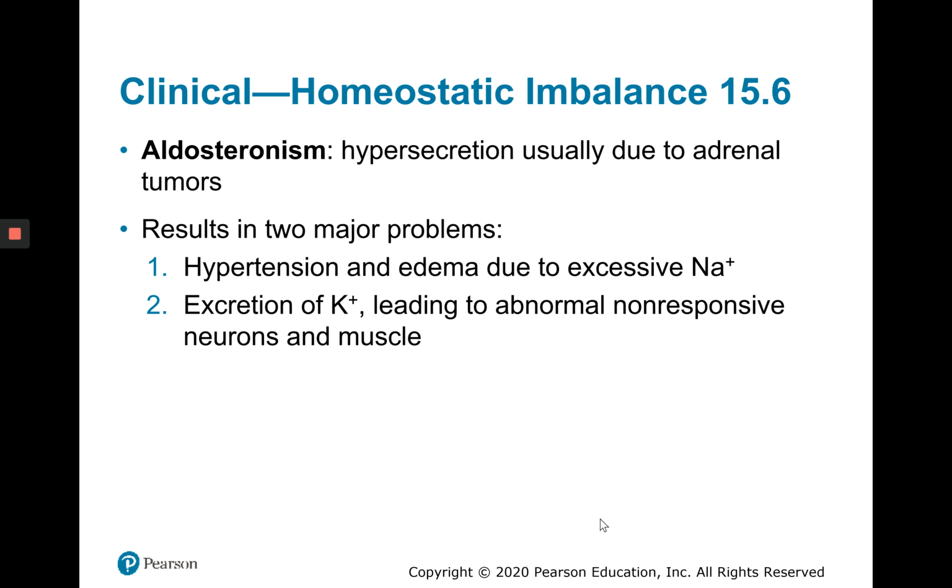reabsorption is also a problem because potassium is going to be able to repolarize neurons. So it's definitely going to be very important for not only the nervous system, but also the skeletal system and other types of muscles. So the excretion of potassium does lead to abnormal, non-responsive neurons and muscle.